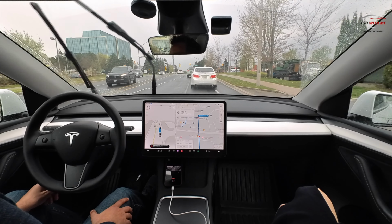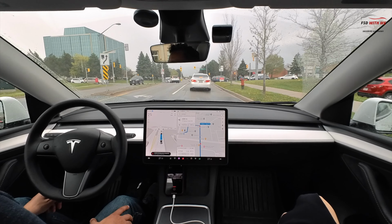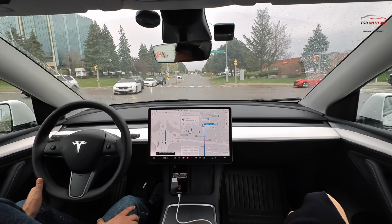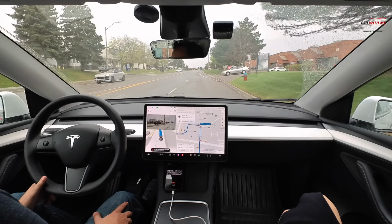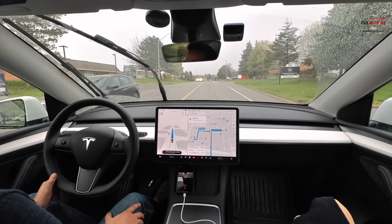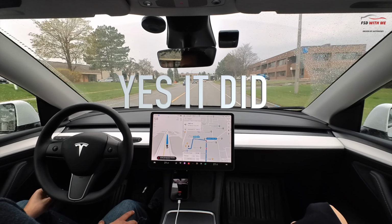It's just one lane traffic. If I went around, it would go into the left turn lane, so we want to avoid that situation again, so I'm okay with that behavior. Let's go through the intersection. Yeah, good acceleration there through the intersection. No issues there. Well, it's doing a good job with going through intersections this time. Well, you can see there how that lane ended, and FSD didn't really signal, but it just kind of pushed me through, which was fine.